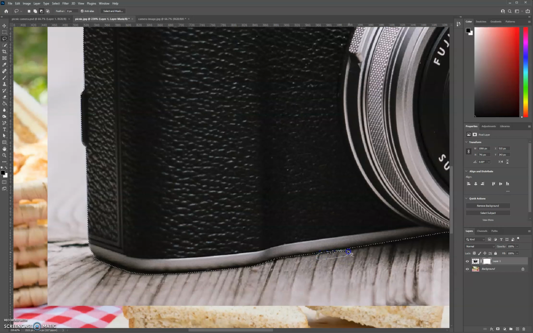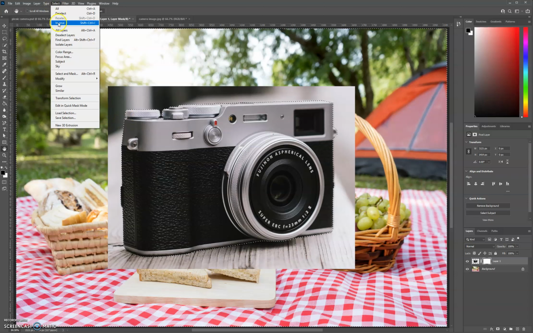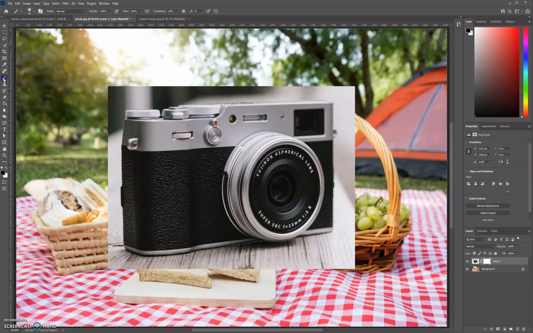So you don't have to select it. I mean, you could just paint around it. But by doing it this way, it means you're getting full control before you actually do anything to it. So I've got the camera selected that I want to keep. I'm going to invert my selection. So I'm going to hold Control Shift I, and you'll see that it's now selecting everything around the camera. You've got your, we call this a dotted line, marching ants. You can also do that by going to Select Inverse. It's one of the few hotkeys that I use because I use it quite a lot.